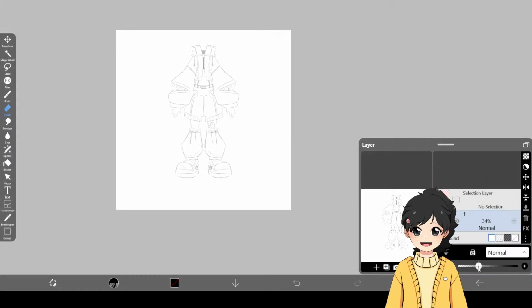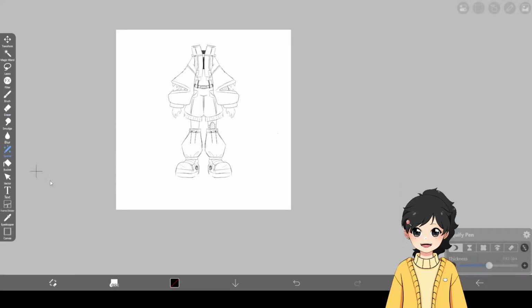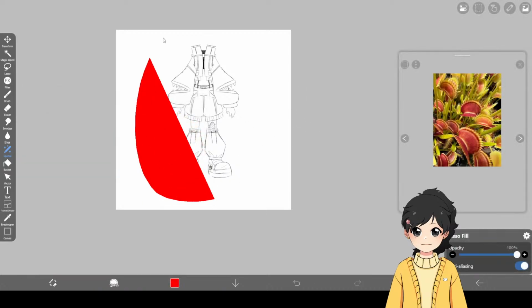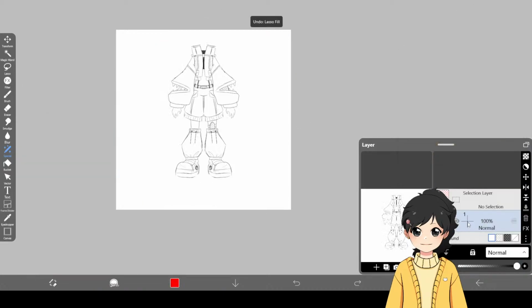We're gonna lower the opacity for the base layer, but maybe I should make it red or something just to see it well. Oops, sorry. We're gonna lock the layer first. This lock is basically for those of you who don't use Ibis Paint or illustration softwares.